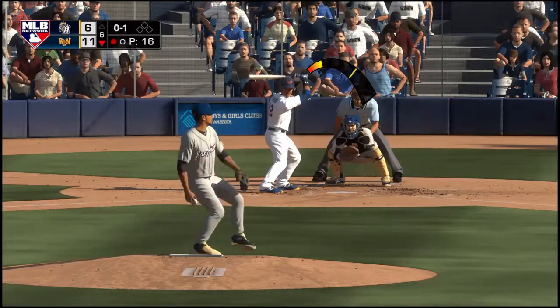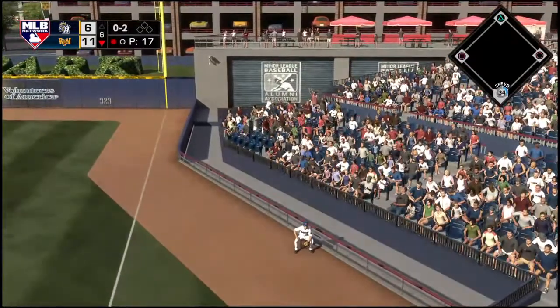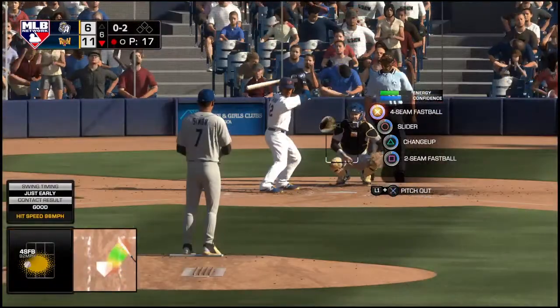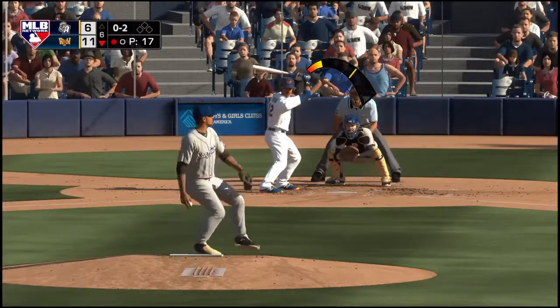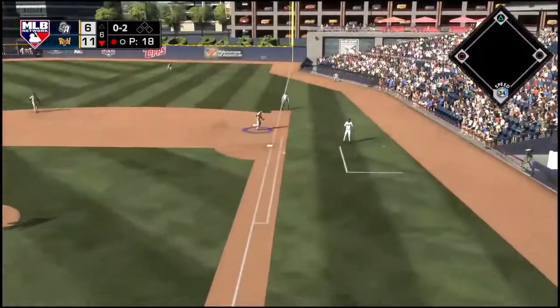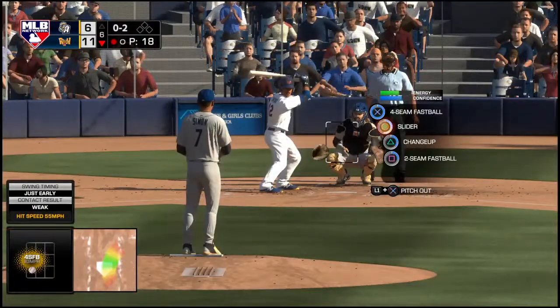Now the 0-1. And he turns on this one and yanks it foul and back out of play. Bases are empty, 1 man out. Just got a piece to the right side. That goes foul, so he stays alive with 2 strikes.